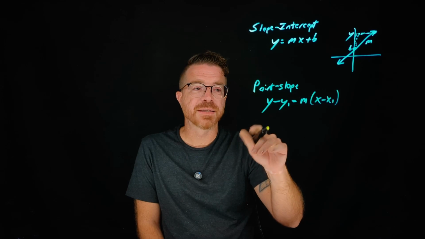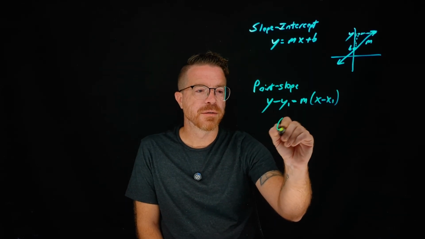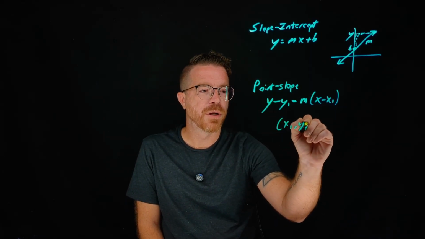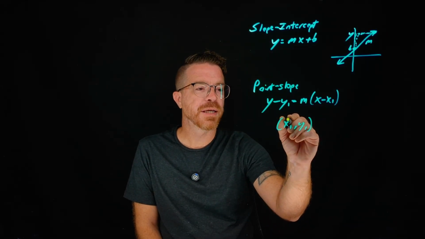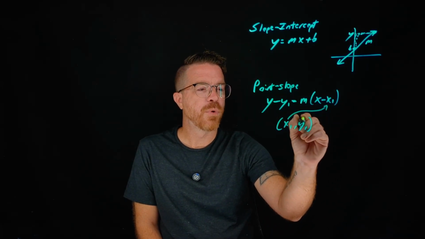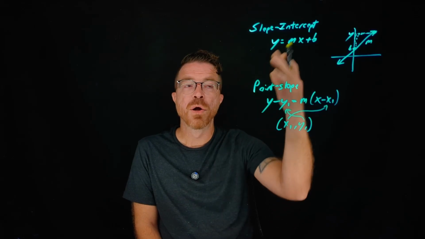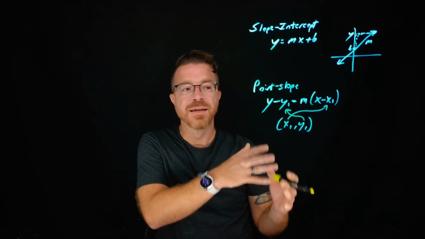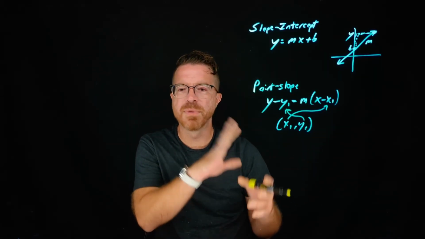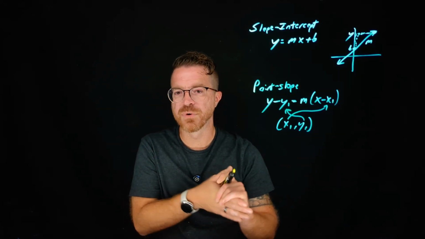Basically what it's saying is that if I have some point x1, y1, and I know what the slope is, because we're going to find that using derivatives, I can plug in x1 and y1 into this, and I can figure out the equation that represents this line that is the tangent at a specific point. And this will all make sense when we get to derivatives and stuff like that.